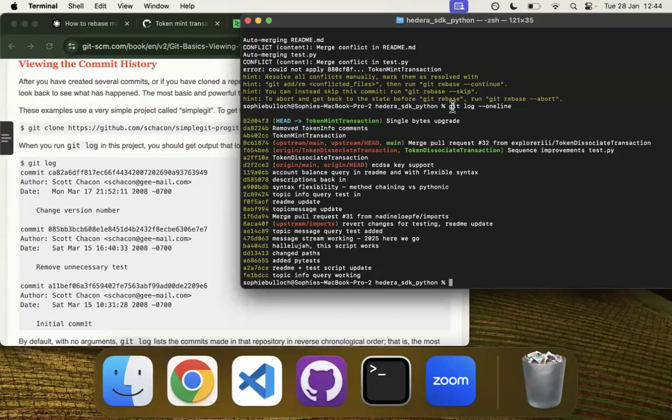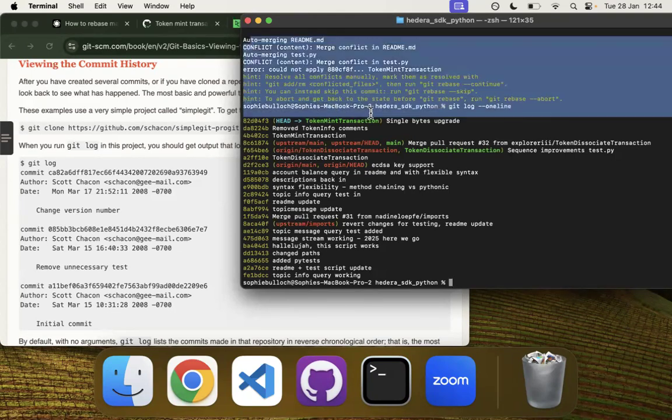Okay, so here you see that I used the command git log one line. And what this did is presented to me all the git commit history for the particular branch. I'm not sure how to handle the recent changes.